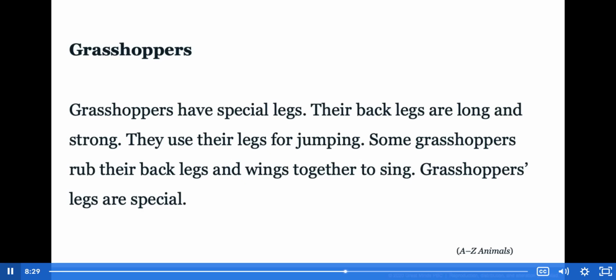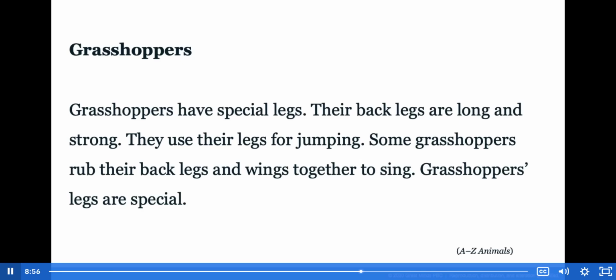Now, just like we read a story about a hare and a tortoise, writers can write stories about different types of creatures, and Aesop wrote fables about many different types of creatures. In this paragraph, you see that writers can also write to teach us about creatures. I'm going to read the paragraph one more time, and as I read, I want you to think about what you are learning. Are you ready?